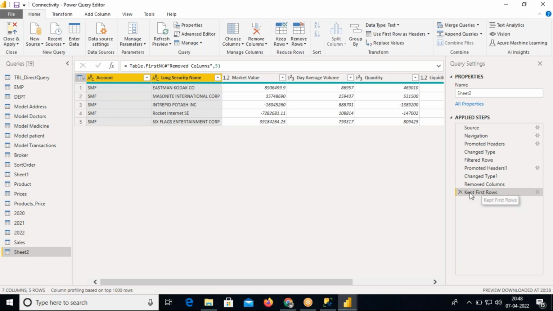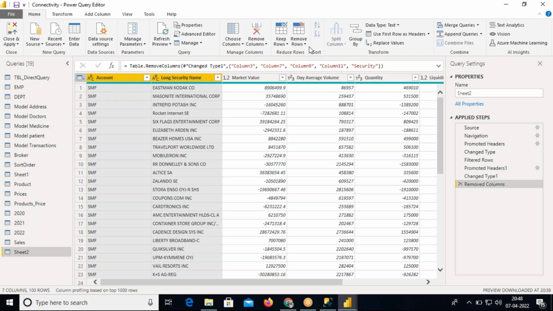So vice versa. In case you want to remove only the top 5 rows, use this option. To remove rows, if you want to define a condition to remove unwanted rows, use this particular property. And in case you want to define which rows to keep, okay, I want only these particular rows, I want to have only the first 2 rows, I don't want other rows, then you can go with this option.